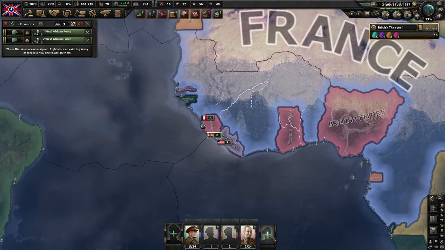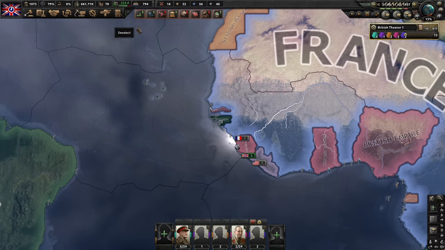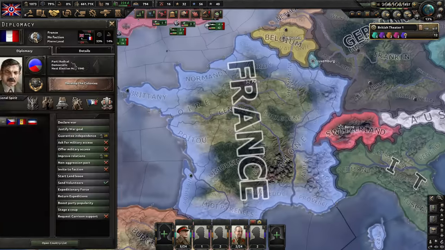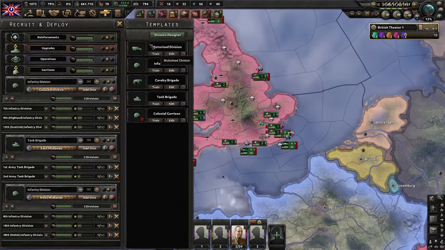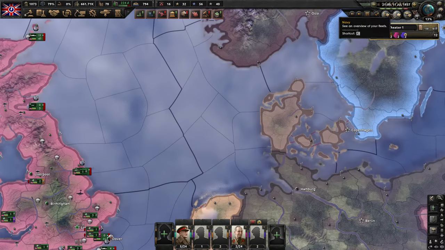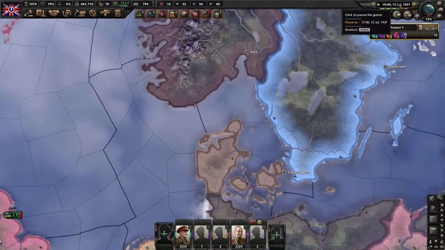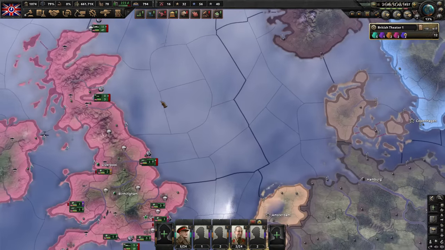All right, they should probably get training. And eventually, we're going to have to go to war with France. Alright, since division templates are looking pretty good, we should plan for Denmark. That'd be a pretty good idea. Should we do it?